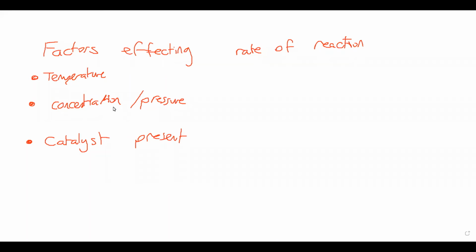So increasing concentration or pressure, I've grouped together as the answer is pretty much the same. It just depends on whether you're talking about a solution for the concentration or a gas for the pressure. So increasing the concentration means that the particles on average will be closer together. If they are closer together, they'll collide more often. And if the collisions are more frequent, we've already said this means there's more chances to react, which means you're more likely to get a successful collision.